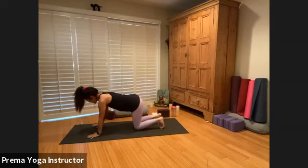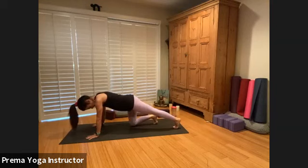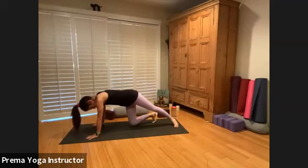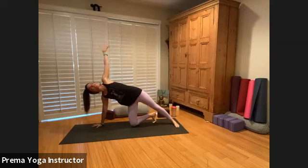We'll do the other side. So with your toes tucked, glide your left foot back, draw your belly in, and then roll to the right. Left foot comes flat, left arm to the sky. We peel open, and then hold.